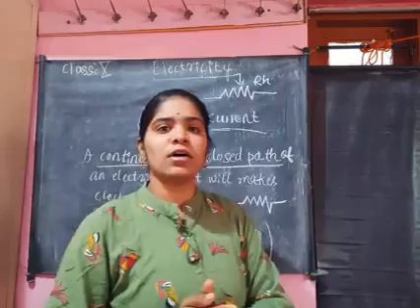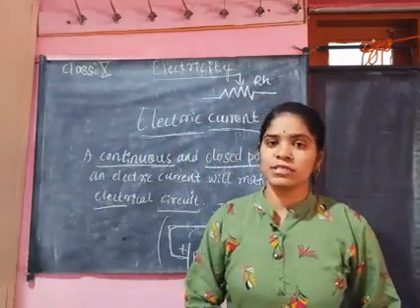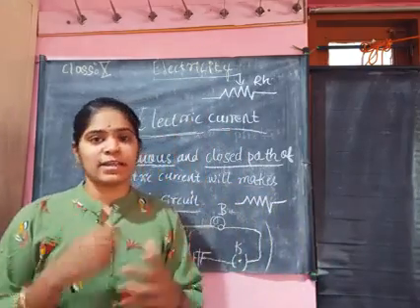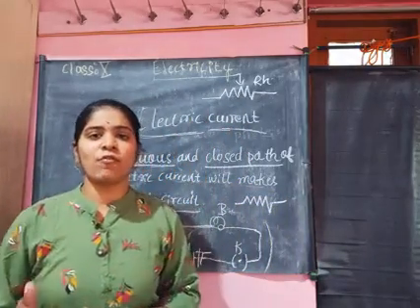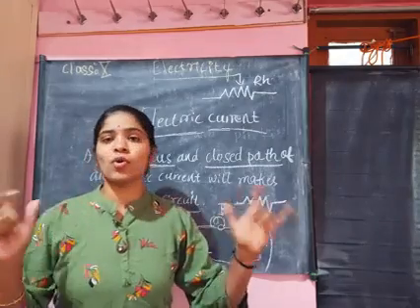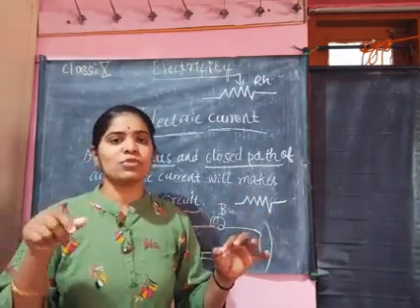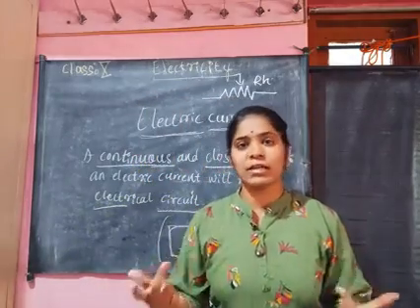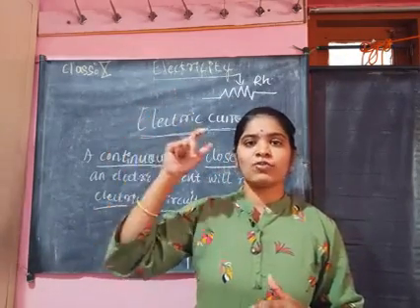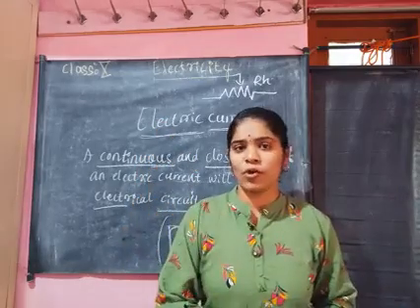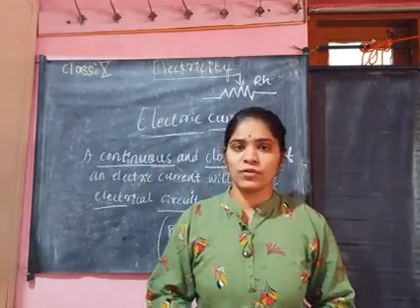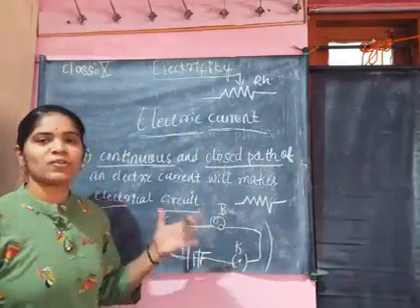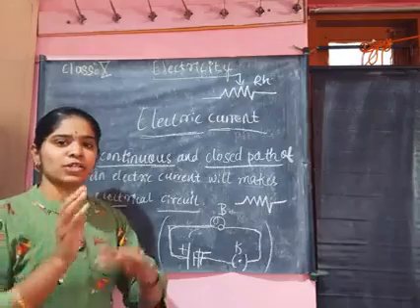So from which direction will the electric current pass? Okay, I will take another example. When there is water in a horizontal pipe, there is no flow. Is there any water flowing in the horizontal pipe? Certainly not. If one end is connected to a higher point and another to a lower point, there must be a flow of water from the higher region to the lower region. In the same way, electric current will also pass from a higher region to a lower region.